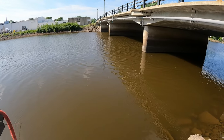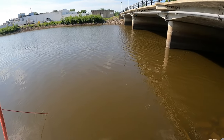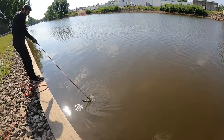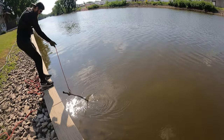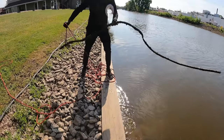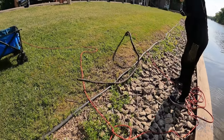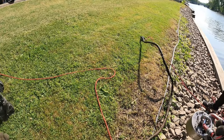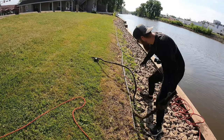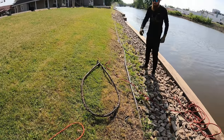We'd love to throw on top of this bridge, but there are no-wake signs here and boats just fly through, so we don't want our magnets in the water when they come soaring through. Dude, you found something on your first throw? Holy cow! Look at that — what the heck? I didn't even get my magnet in the water yet and you're pulling something up. Look at the size of it. It's crazy. And look, this will be really easy to bend up. It'll bend enough — just like that. Perfect. Nice find.